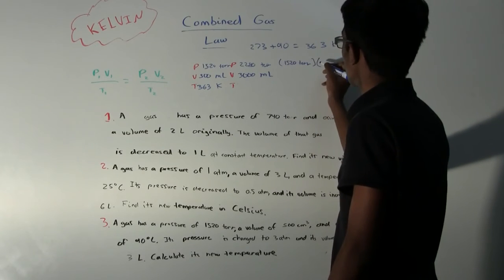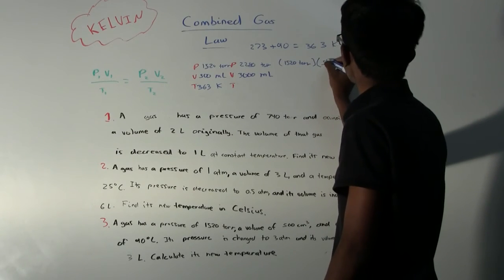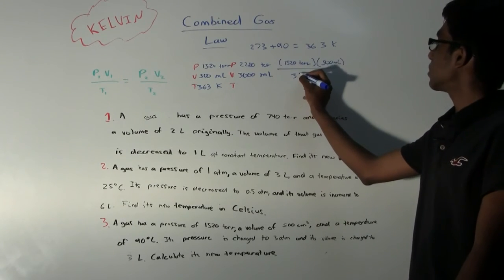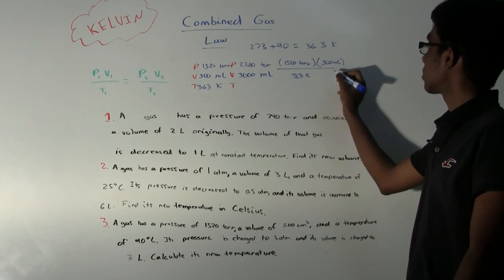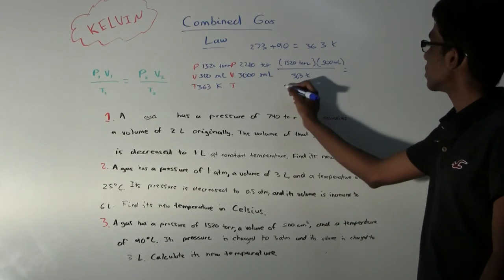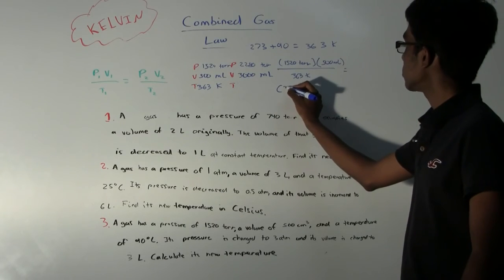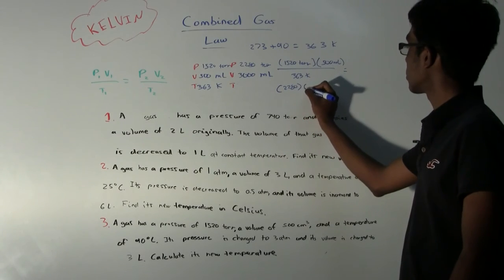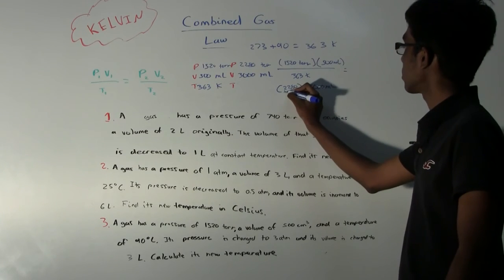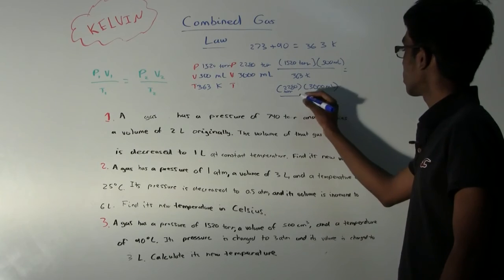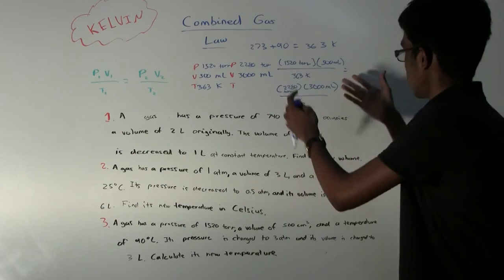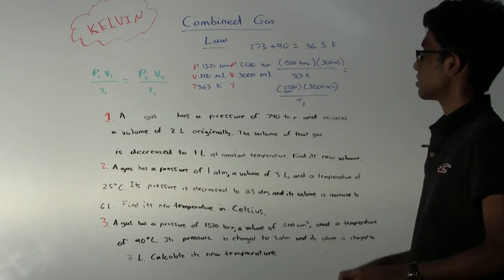Okay, and we're looking for temperature, so we can go ahead and use our equation now. P1 V1 over T1, I don't know if this is off camera, I'm just going to do it here, equals P2 V2, this is torr, over T2. And again, just finesse the math and then get your T2, and that's going to be your answer.